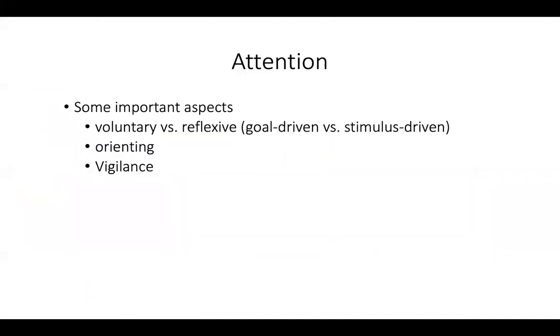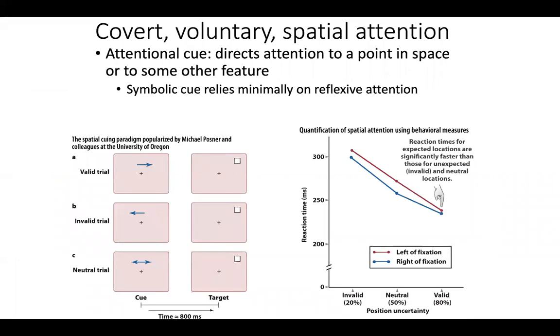So this would be an example of voluntary, or goal-driven, attention. There's a lot going on here. The basic way that the voluntary attention task works is that you are told to keep your vision on this thing right here. This is a fixation point. You're supposed to look there. And then there's something called an attentional cue, and the attentional cue is this arrow. What this arrow is saying is, hey, you're about to see something which is either going to occur to your right, or you're about to see something which is going to occur to your left.